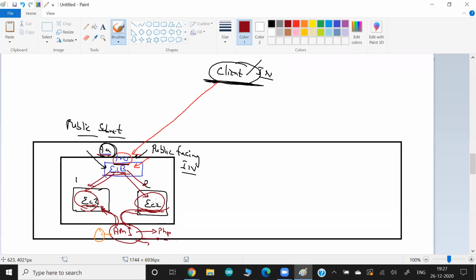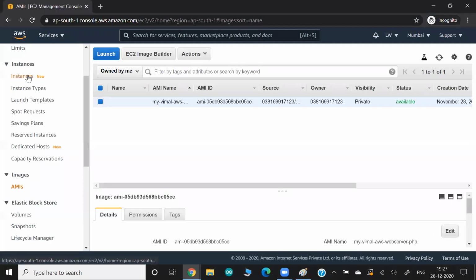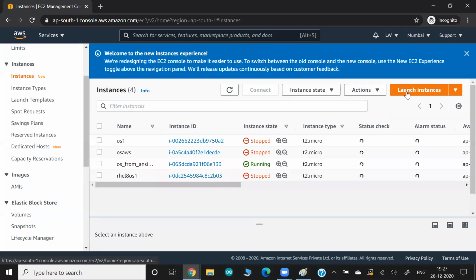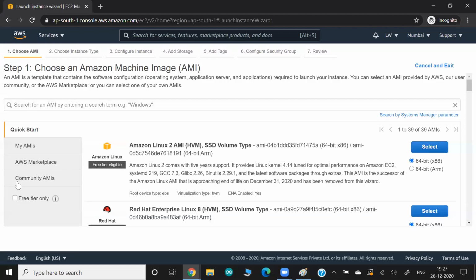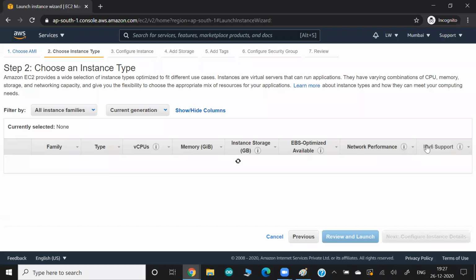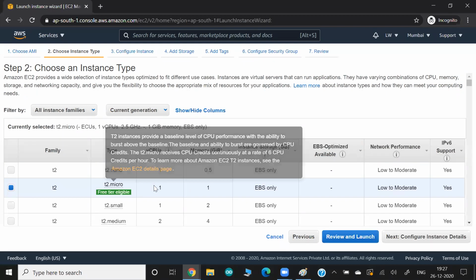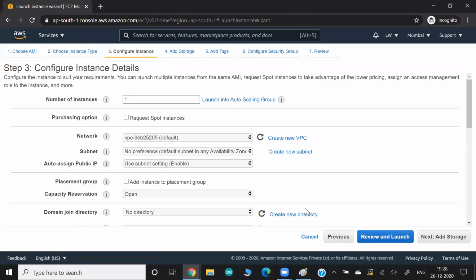But guys, before I do this practical, I would like to tell you one more thing. When you launch the instance, let me show you here, that makes more sense. So I'm going to launch an instance, and from my AMI, this one or whatever AMI you use. Here I'm using T2 micro that has one CPU. My account has 250 CPUs, so a lot of instances I can launch. That's a good thing.